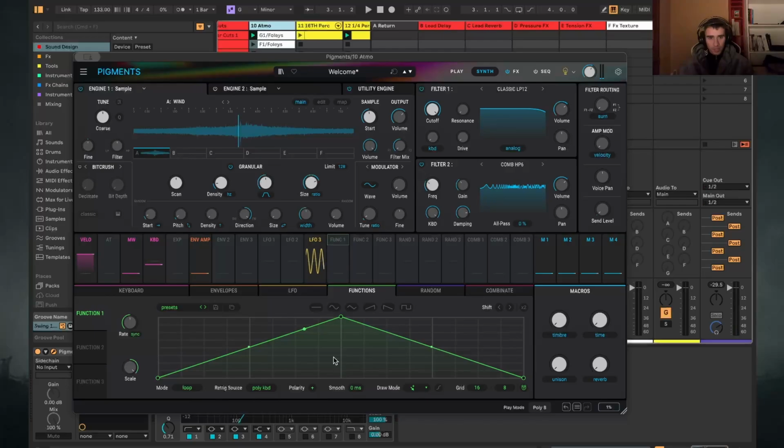Actually going to make a function. You can make this with the shaper as well. I'm just gonna, this is what relates.